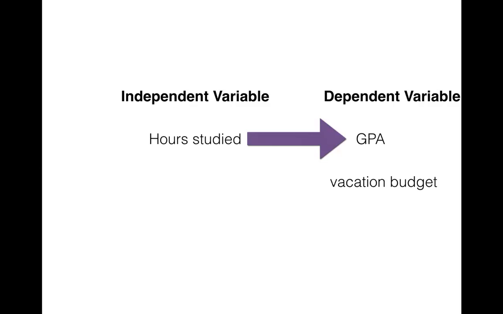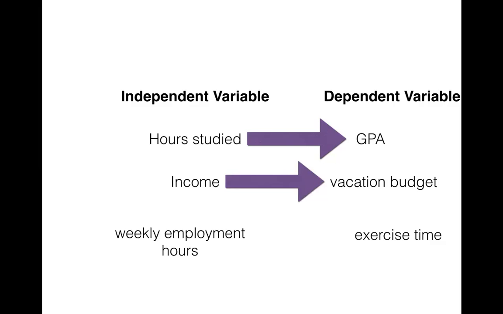Absolutely, yeah. Like if you're a travel agent, do you want to know how much money your clients have? Yeah, because it's going to tell you who's going to spend big, who's not going to spend big. So something like your income level would give you information about how much money you're going to splurge on a vacation. And we had spoken about exercise time. That would probably be based on something like hours that you have available for work each week. Any questions on the concept of independent variable and dependent variable?